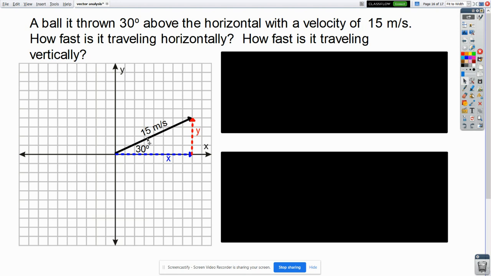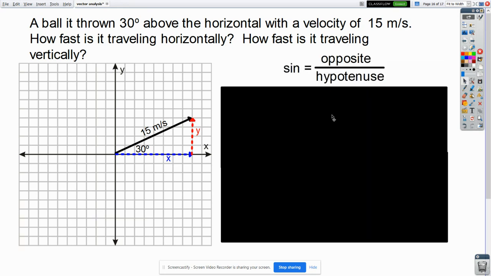We then make our triangle. Again, it's often best to start with the horizontal one. So I start with my arrow going this direction, ending at the tip of that one. And again, it doesn't matter how perfect you are this time. It doesn't matter what the actual length is. And then you connect that one up to the end of your vector. Exactly the same way you draw it when you're doing the graphical analysis method, just you don't have to worry about how long it actually is and making them perfect. So I need to figure out those two parts.